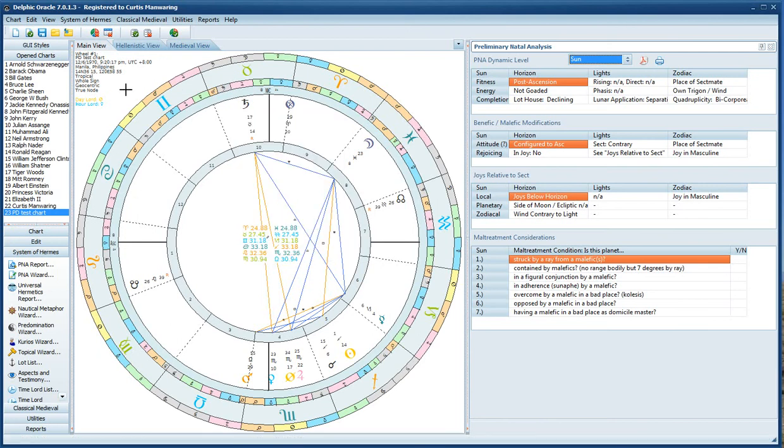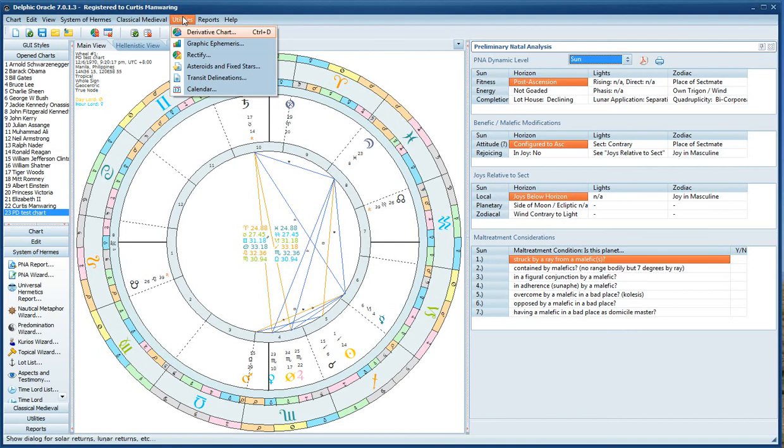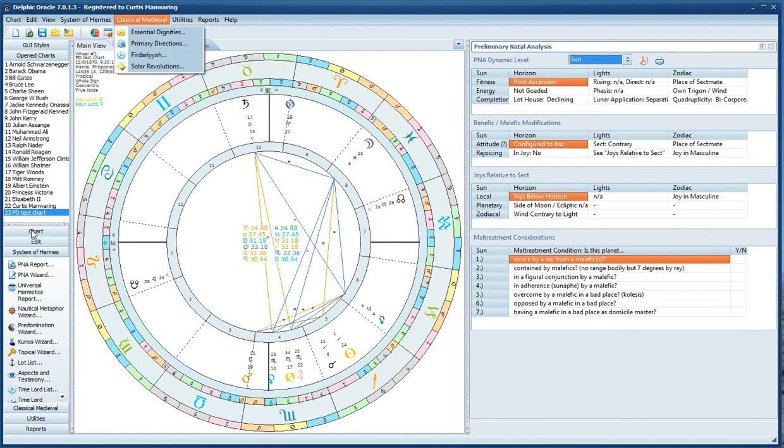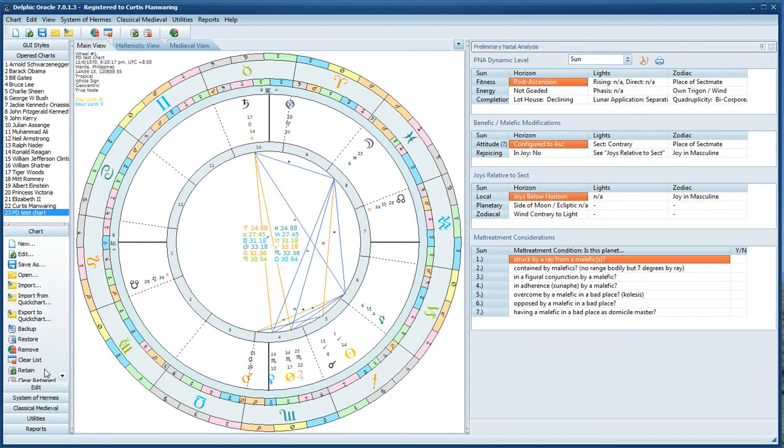This program is basically designed to keep in mind various authors and their techniques and to try to keep them in some order. But there are primary schools involved, and the two main ones that I've got are based on the chart, the menus that are up here. Everything that's in the menu up at the top pretty much is in the groups down here, so you've got chart, edit, system, Hermes, and so on, reports. I left a few things out that were overly redundant, but they match. So if you have the chart menu here, that matches the chart group down here.